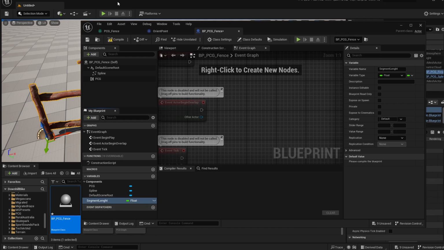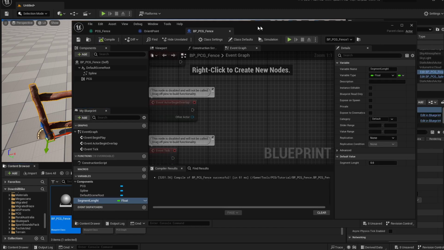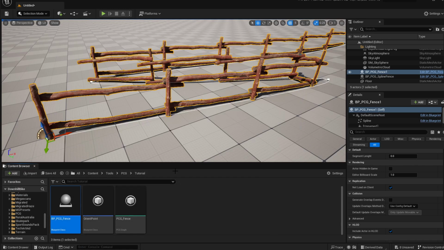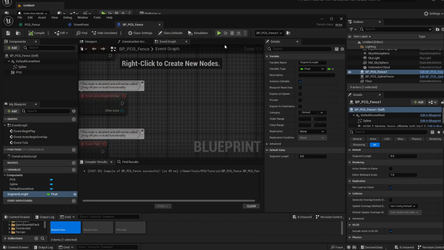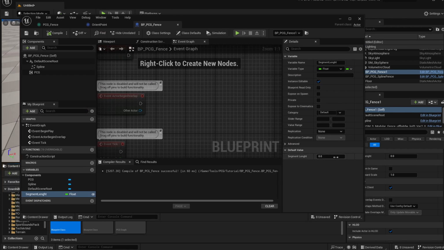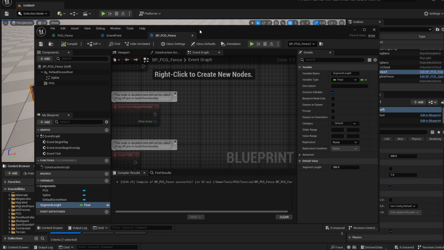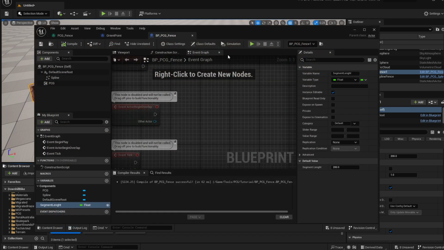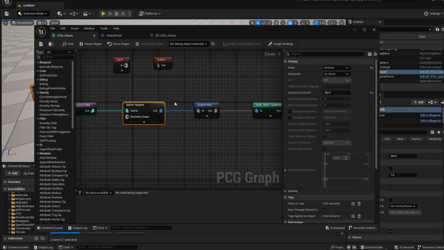So segment length with type float, compile this and save. It will be a public variable, so click on the I, compile and save. Now, when you select your PCG blueprint in your level, you have this segment length variable. Let's not start with default value of 0. Let's have 200, 2 meters. And it's not changing anything into our scene because we have not connected it anywhere into our PCG graph.